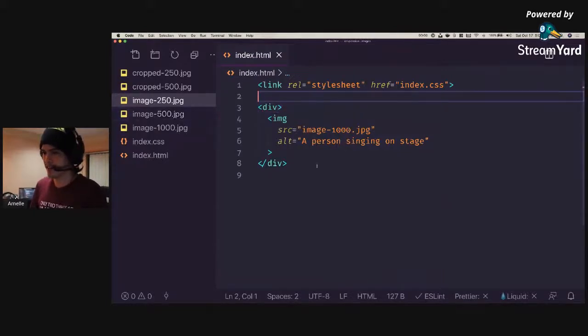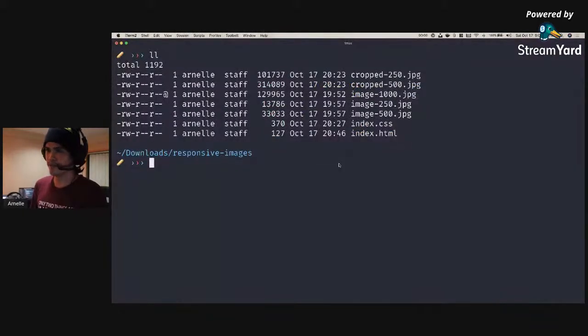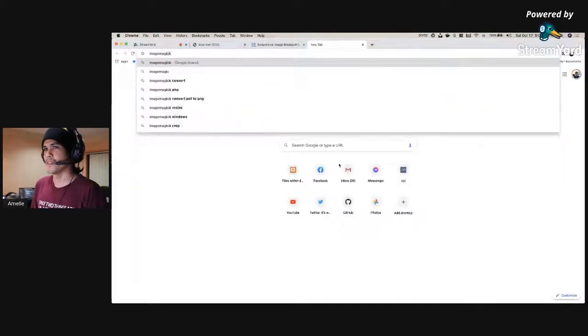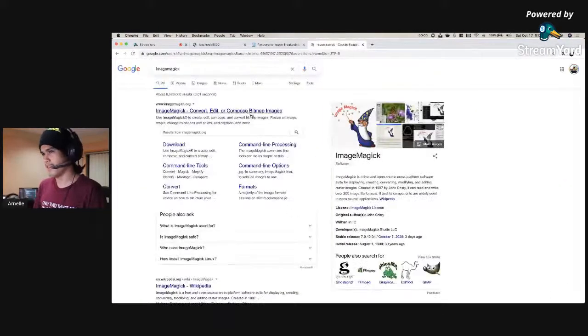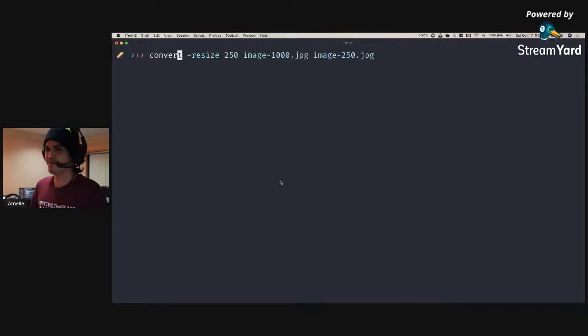There are many ways to resize your image. There are a lot of online tools to do this, and there are also build tools to do this. For example, there are Webpack plugins, and in my case, I do it using ImageMagick. ImageMagick is an all-around tool for manipulating images, and specifically I only ever use one function of ImageMagick: the resize operation.